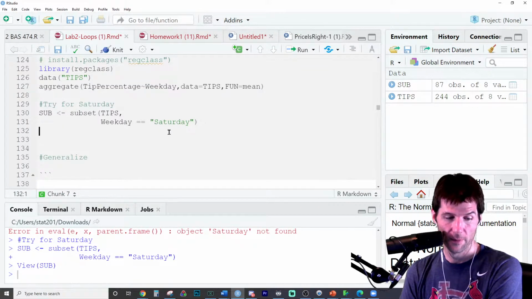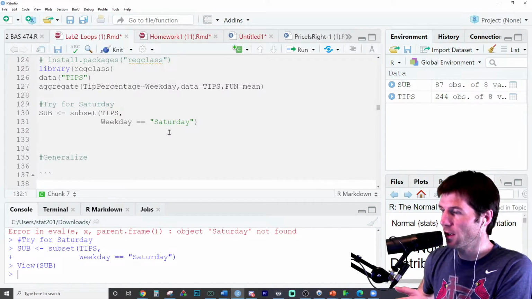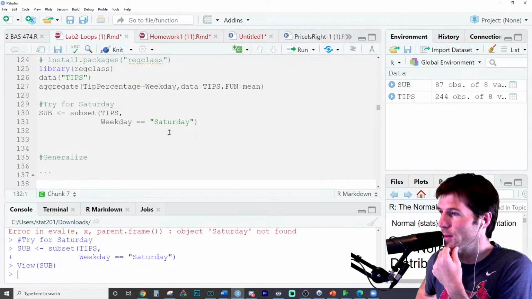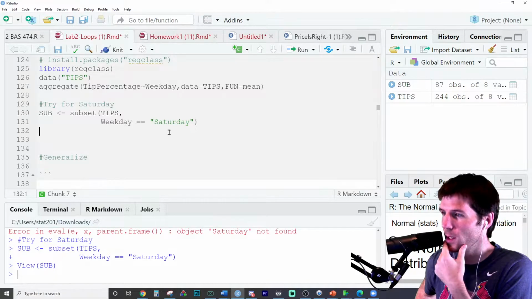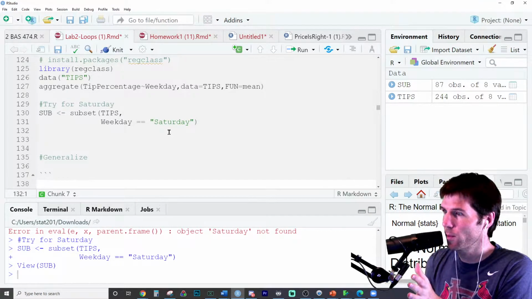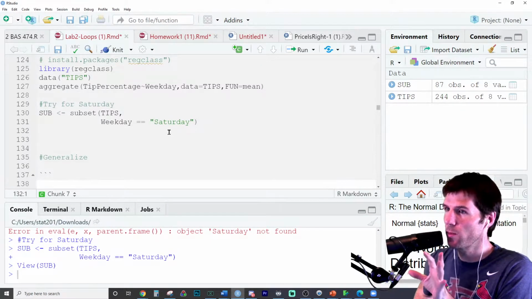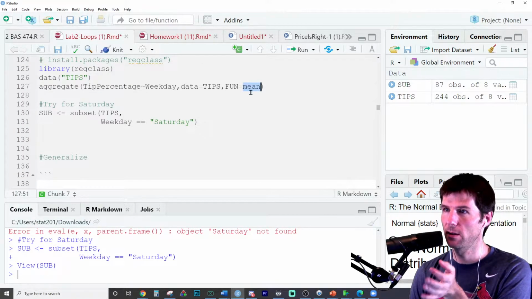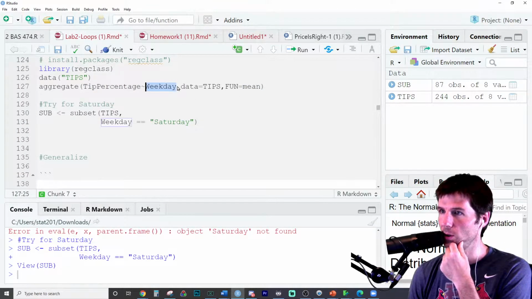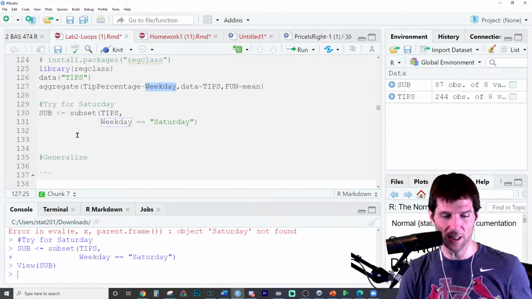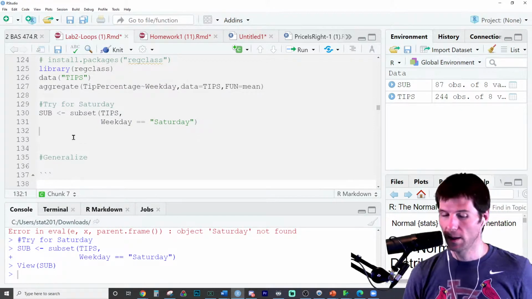We're almost there. Now that we have a subset of only days that are Saturday, we just want to take the what. We're so close. We just want to take the what of days that are Saturday. The blank percentage. Just talk to me in words. Be like, well, we actually want to find, for those days, the mean tip percentage. Great job, Lucy, right there. 20 points, Lucy, jumping in. Yep. The mean tip percentage.